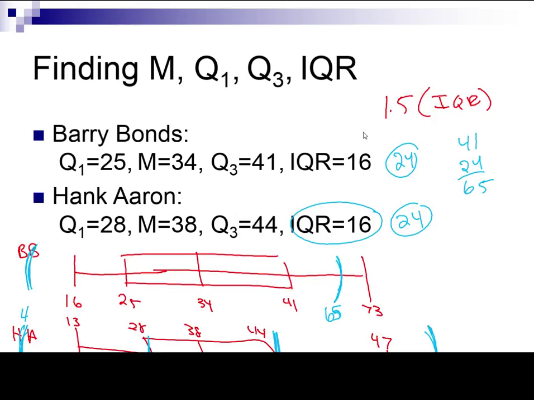So everyone understand what the IQR is? IQR is simply this number. And if I want to find outliers, I have to do this 1.5 IQR. Go that way, go this way. Whatever's outside of those fences, you consider an outlier. Questions here? Here's how I find outliers. I take 1.5 of the IQR. So if you take 16 and multiply it by 1.5, that gives you 24. Does that make sense, Trinity? So you might want to make a note.